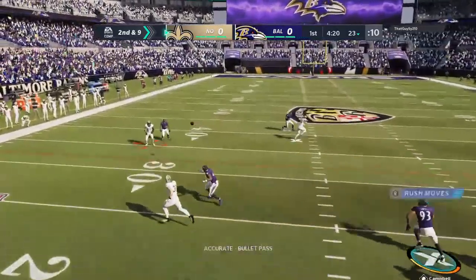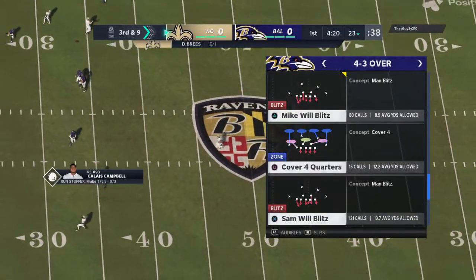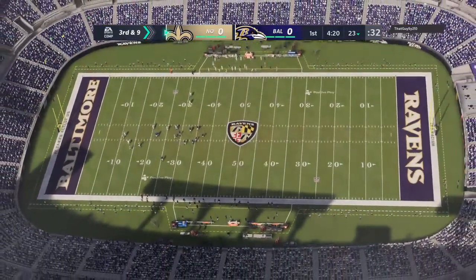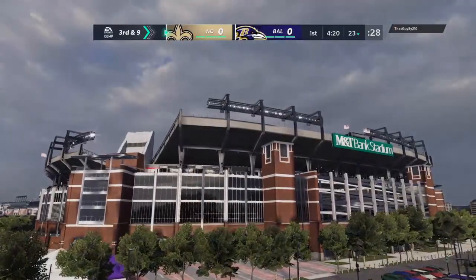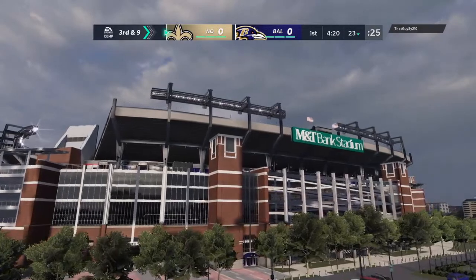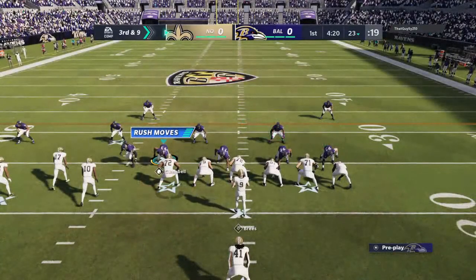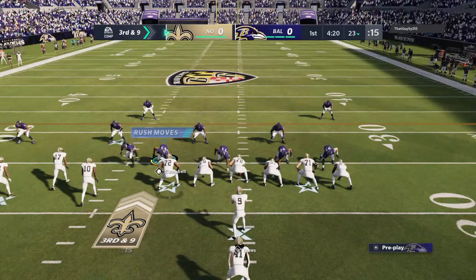Now Breeze. And that is incomplete. A lot of force bearing down on him there. He could not hang on. It's 3rd down. Well, they've got man coverage on the outside, and my scouting report on these DBs tells me that they love to take matters in their own hands. They want man coverage, not zone. And there was good coverage there that forced the incompletion. So trouble already here on their opening drive. This is 3rd and 9.